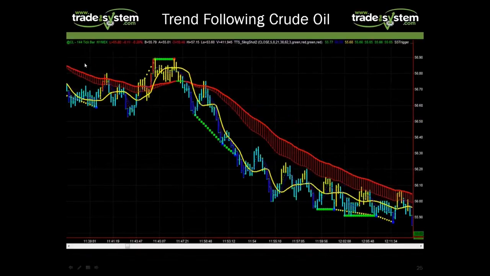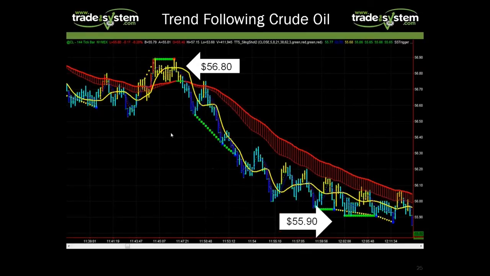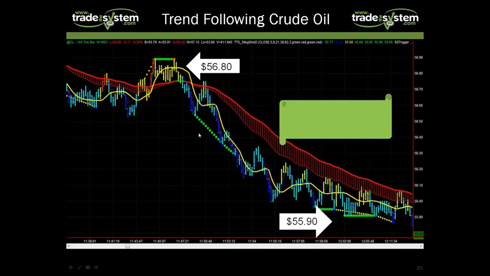Now, if we look at crude oil, same situation. Red slingshot channel means we're in a downtrend. Bearish divergence right here, so this is a nice little top around this 56.90, 56.80 level. Ability for me to get short, run a stop above here, and then just trail that stop all the way down. Really nice move in this chart from 56.80 to 55.90. That is a $900 move per contract. So even if you're just a one contract trader, this would produce $900 just on this one trade.